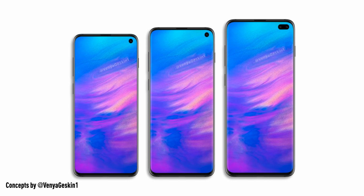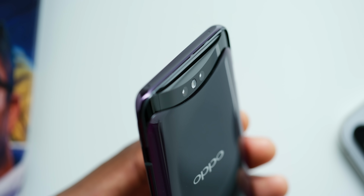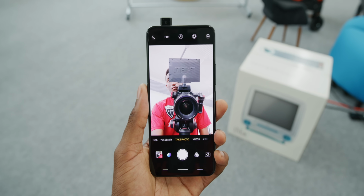So number one, that first thing is the Samsung Galaxy S10, both as a whole phone overall, and also specifically that punch-hole cut display. So I said in the smartphone awards that a lot of the most interesting designs and innovation that we saw in smartphones in 2018 came from trying to go full screen, bezel-less, and also avoid the notch. And that's where we got these crazy mechanical things, the sliders and pop-ups and all that. And in 2019, I think there's gonna be a lot more of that.